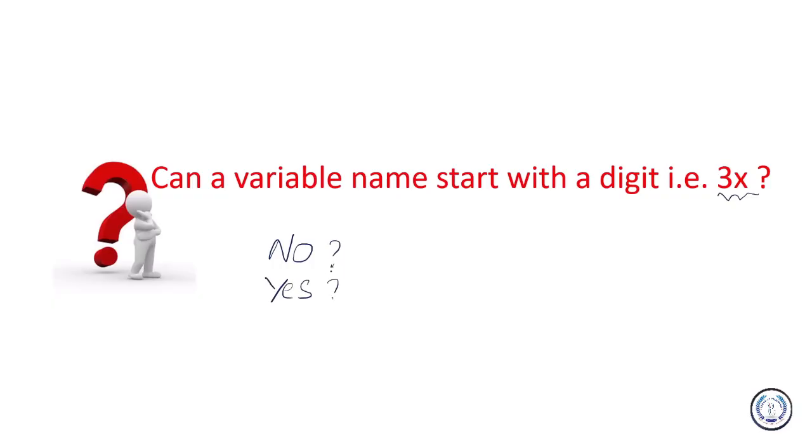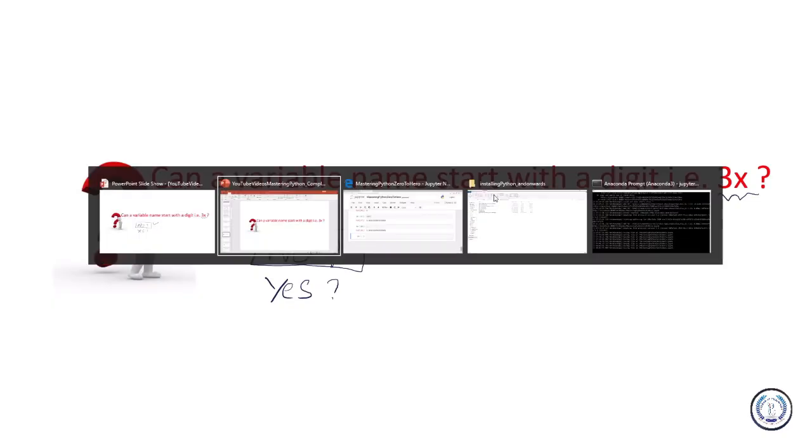By the way, you might have tried declaring that variable name in Jupyter Notebook, and then you might have got one of these errors. Well, let me tell you, the answer is no. A variable cannot start with a digit, not with at the rate of, not with the hash symbol. Special characters are not allowed except a few. One of those is underscore. Let's go to Jupyter Notebook and check this.